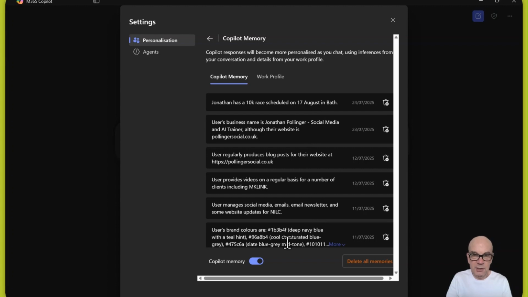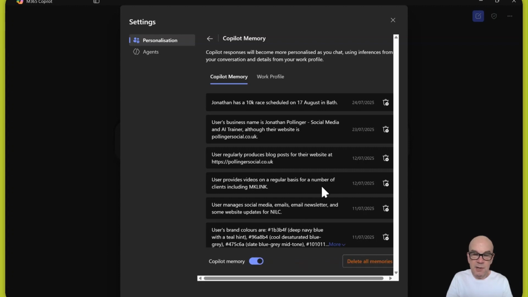As mentioned, could just use these to remind me of what my brand colors are, but you can actually use them to create images using the appropriate colors as well. Pretty handy. So you can delete individual memories if you want to, or you can delete all of them if you want to start again. And this is where you switch it on here.